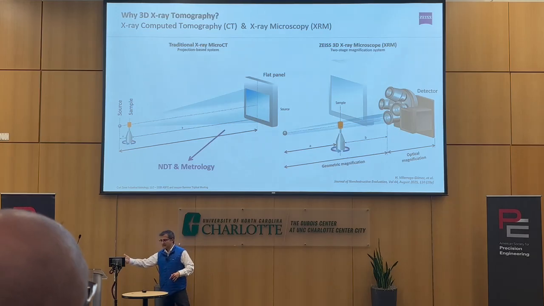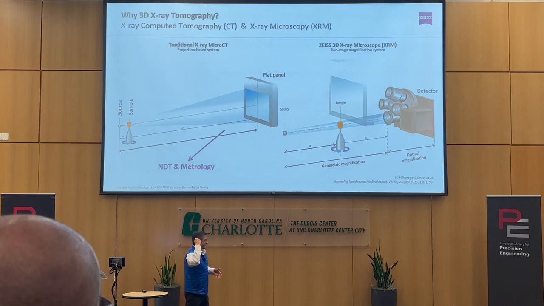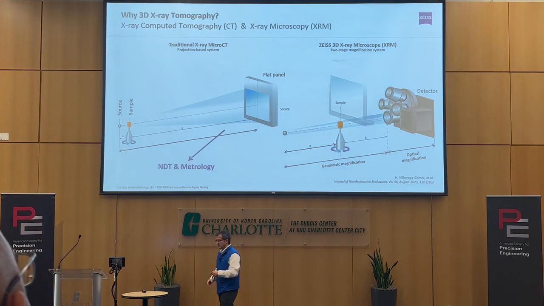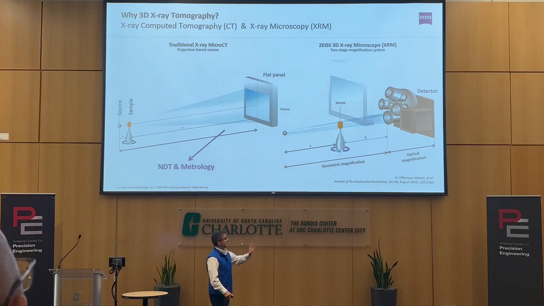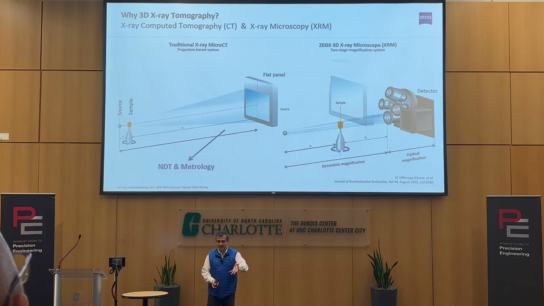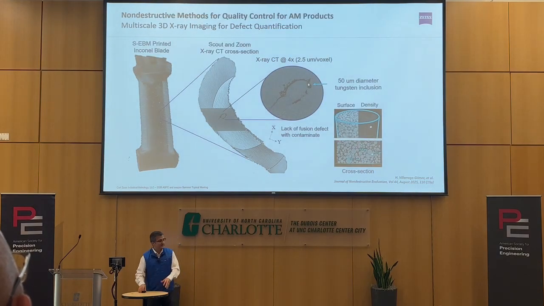If you add a set of lenses and instead collect the X-rays in a scintillator before they are converted into light and pass through a set of lenses before going into a CCD detector and creating a gray image, then you can take advantage of optical magnification. Just like in a light microscope, you can change the zoom of those lenses and then target different regions of interest at higher resolution. The trade-off, of course, is the field of view, as in a light microscope. If you increase the resolution, you diminish the field of view. And that's how you can use multi-scale imaging.